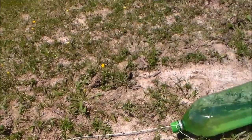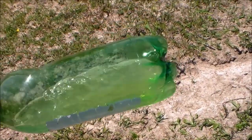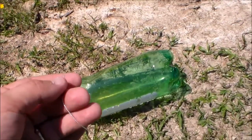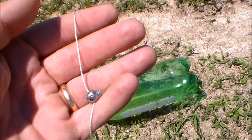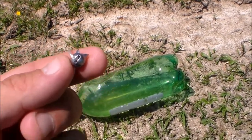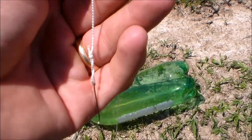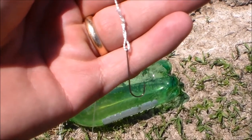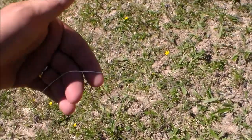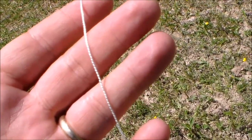So we've got our worms, and the first setup I'm going to show you — I found a bottle on the side of the road, that's it. I put a little water in it so it's not super buoyant. On the neck I've got tied some string from the inside of our paracord, and out of my trusty fishing kit that I carry in my bug out bag I've got a lead sinker and then a hook on the end. It's a fairly small hook — I'm of the firm belief that a small hook catches small fish or big fish; a big hook only catches big fish. On the other end of the bottle I've got a lot more of that 550 cord tied to it.